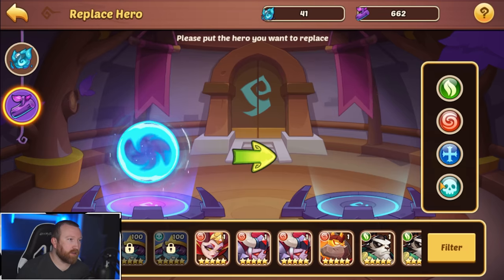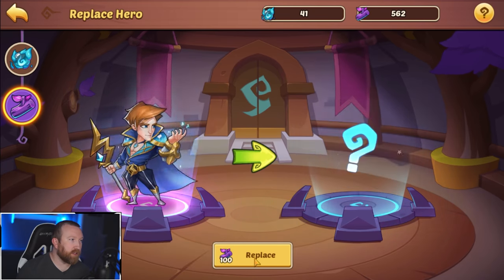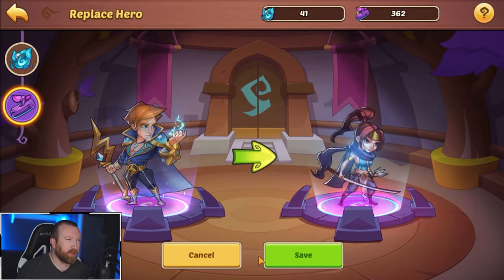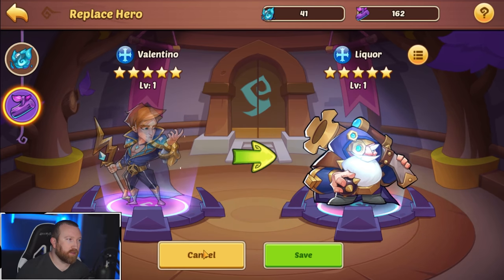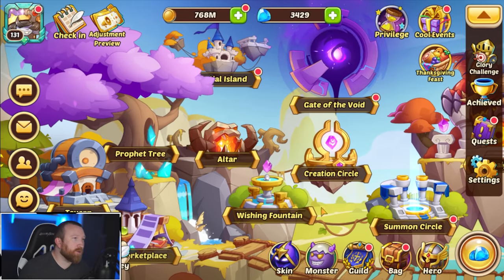Fiona. Interesting. Okay. Valentino. Bye-bye, Valentino. Come on. You're going to be lucky. You're like an elite hero, right? Maybe. Maybe not anymore. I don't remember. Not Mickey. Nope. Come on. 3 swaps. Oh, no. Oh, no. No.